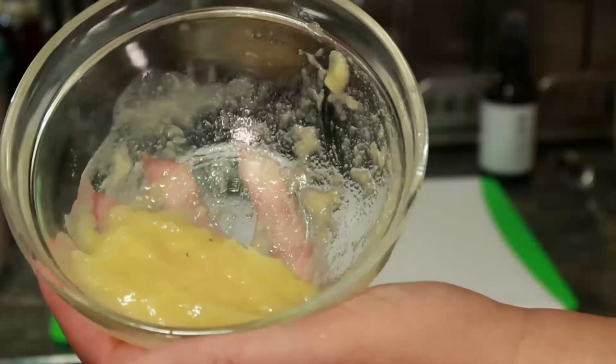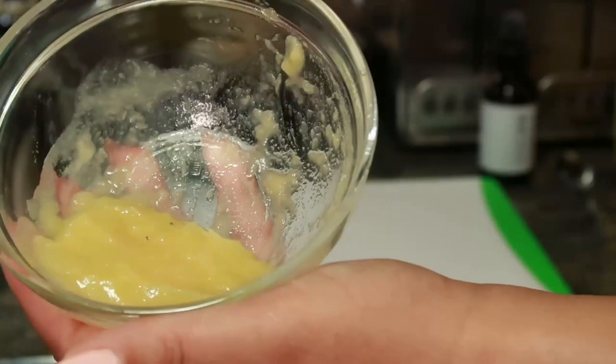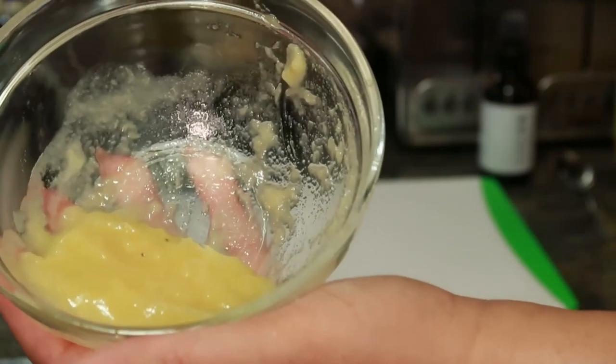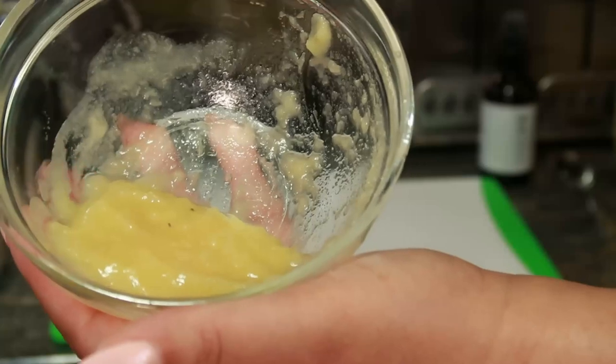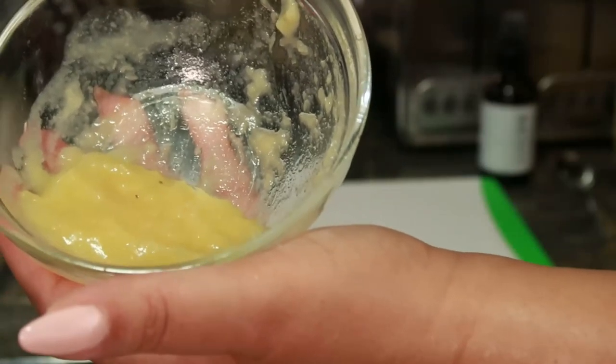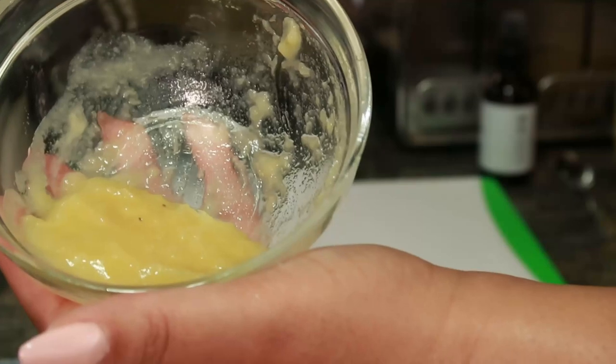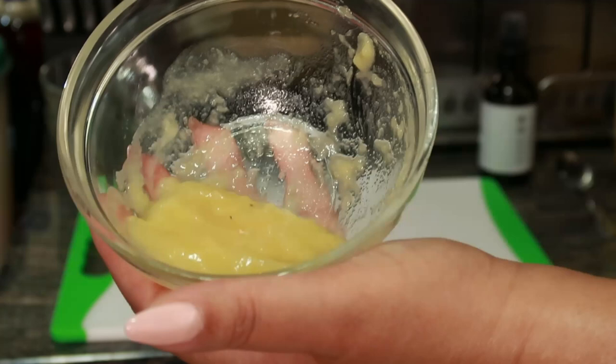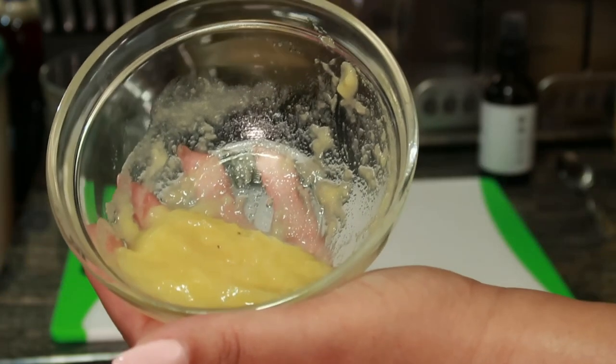The pineapple will remove dead skin, dry skin, and will encourage the new cells to grow and stimulate the collagen production. The banana will nourish the skin and deeply moisturize it, regenerate damaged skin and make it soft and firm and elastic. And the Moringa oil in it will absorb into the skin easily, improving the appearance and radiance of your skin. It has skin healthy nutrients like vitamin A, which helps build collagen in the skin, vitamin C to help reduce fine lines and wrinkles, and anti-inflammatory benefits of vitamin E.